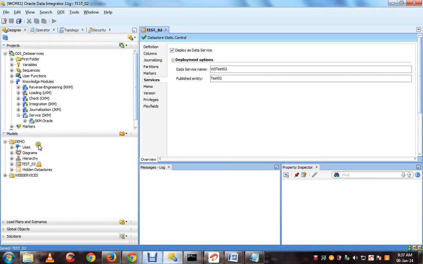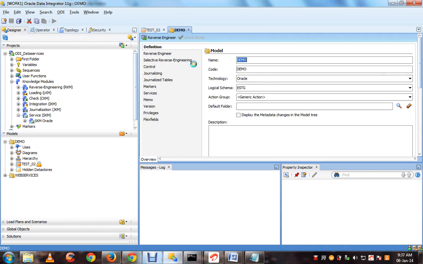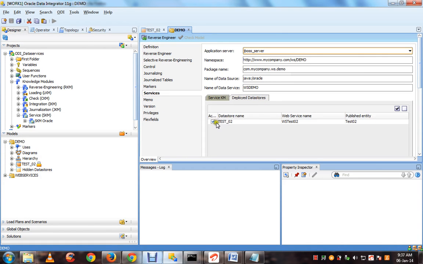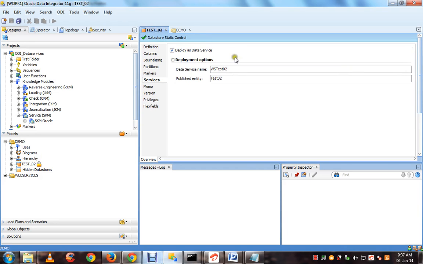You can close this and open the same. You'll be getting the same. It should be checkboxed. Whichever data stores you want to make a web service, you can checkbox and activate. Okay, now this is the service name, this is the publish entry, so let it be as it is.